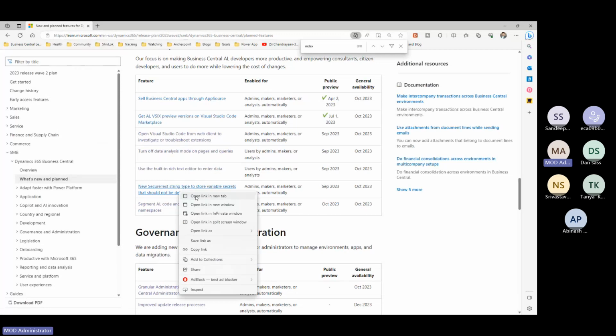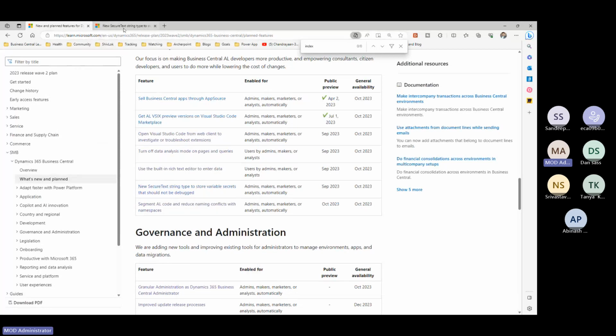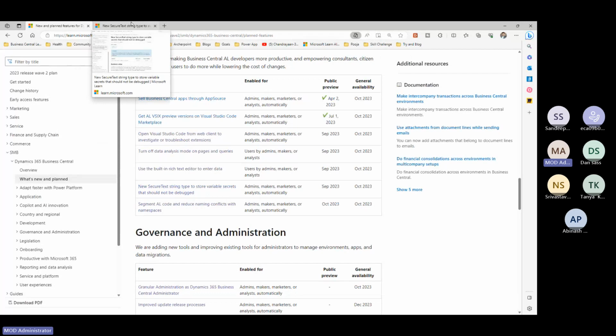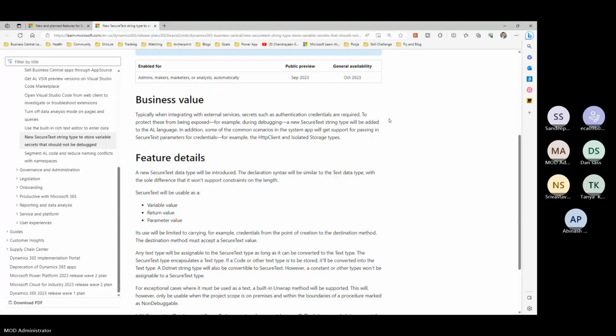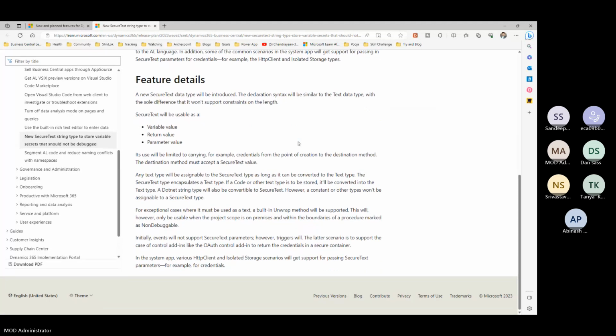Okay, what is this? New secure text string type to store variable secret that should not be debugged. So it is a scenario where, let's say, you're trying to connect to an external party and you have these different kinds of secrets, keys, and parameters that you're storing as masked as of today.